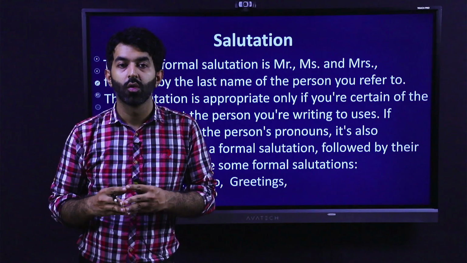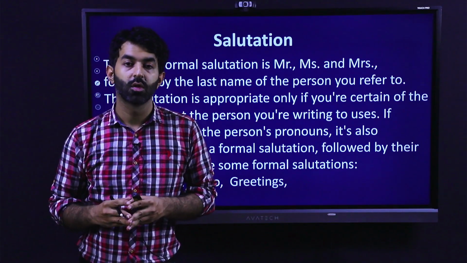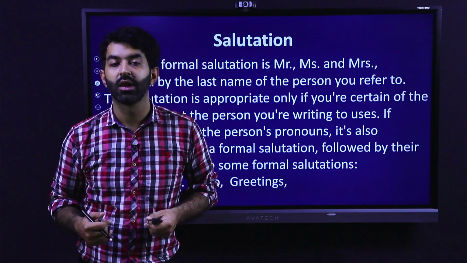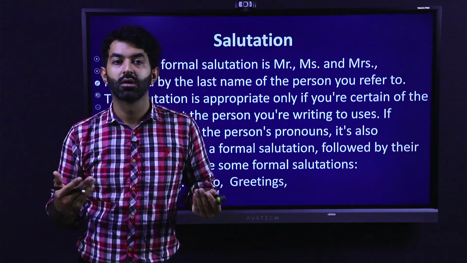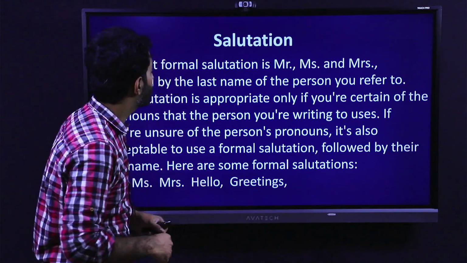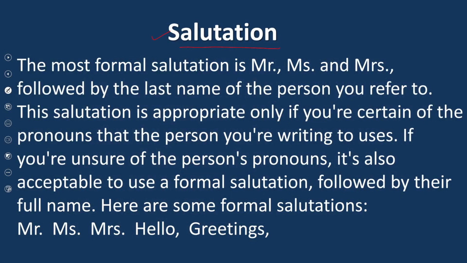For example, we mention the receiver with salutations and greetings like respected sir, dear sir, dear madam, etc. So this is what we call salutation. The most formal salutations that we have are Mr., Miss and Mrs. So you can address according to the gender, followed by the last name of the person you refer to. For example, if I'm referring to Muhammad Akram, I'm going to write Mr. Akram, the last name of the person.